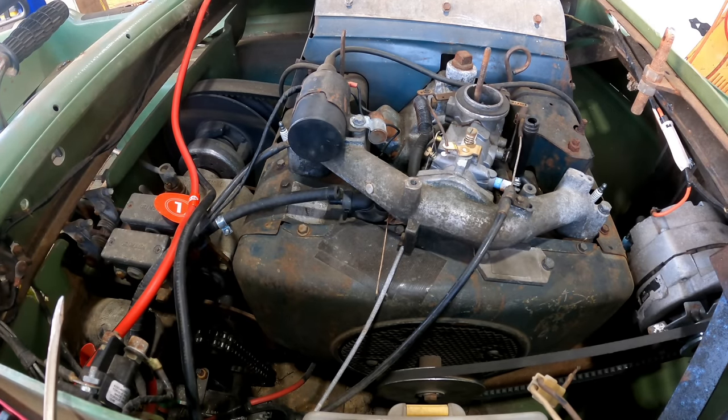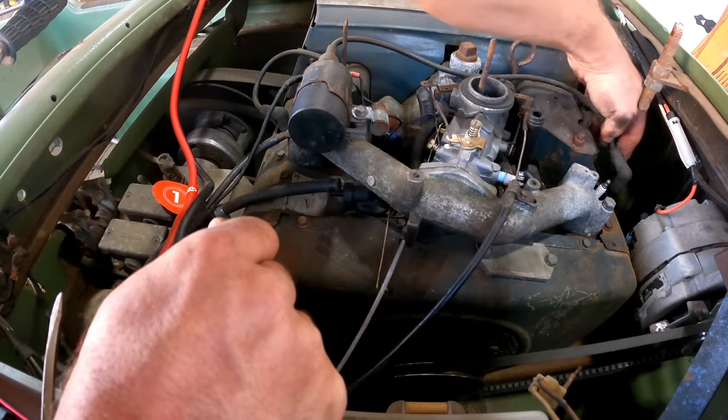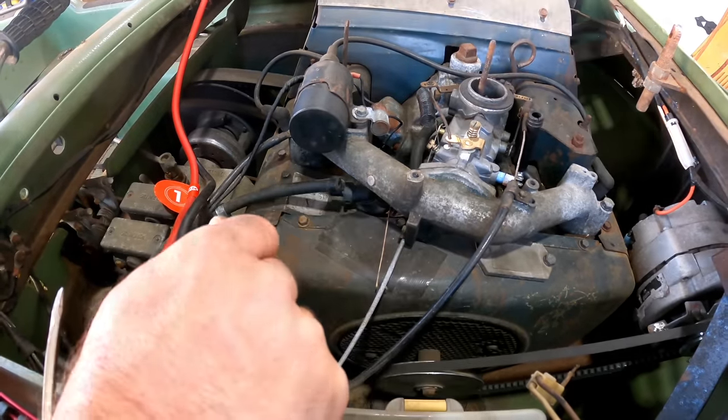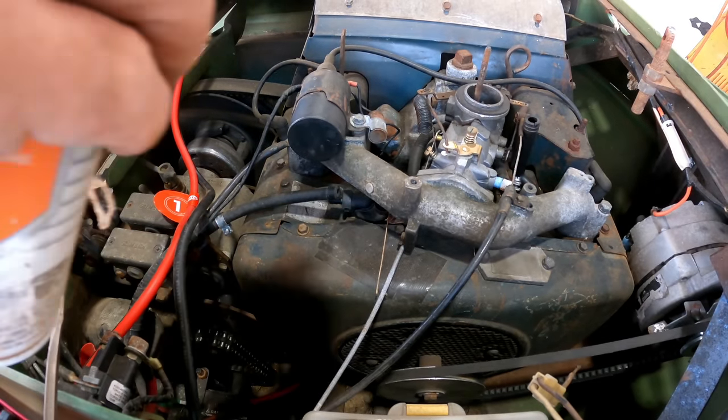Alright, I have to quit for the day, but I can't help it. I really should be inside now helping Jennifer make dinner, but you know, she'll understand, I hope. A little starting fluid.